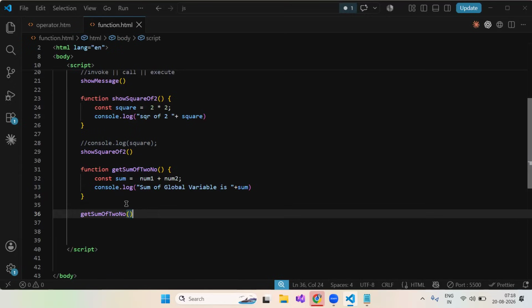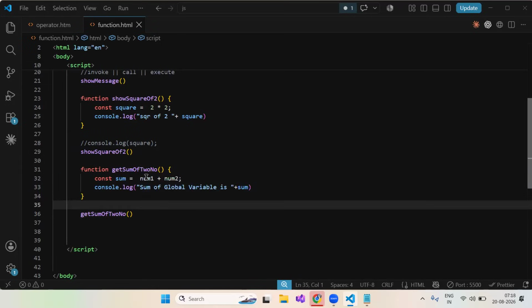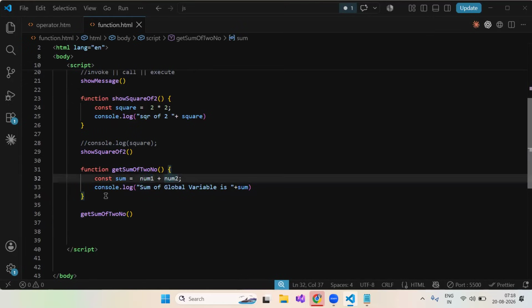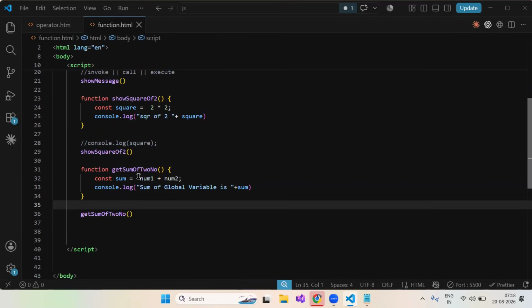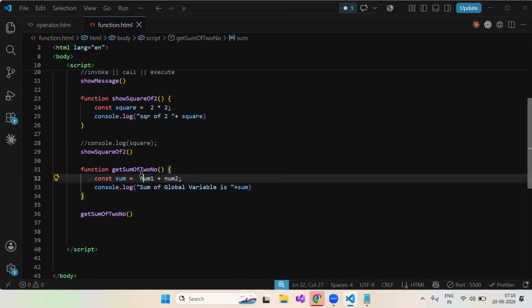That doesn't make sense, right? So this is a very static function, because the variables you are summing are static. Every time you call this function, it is going to do the sum of these two numbers only, whatever you have in those variables.